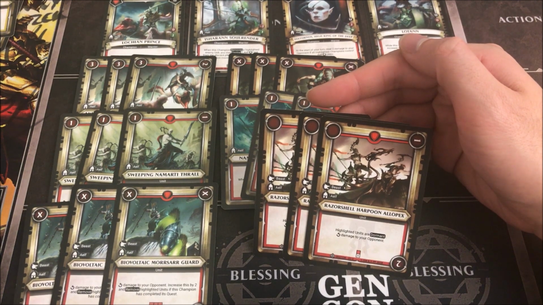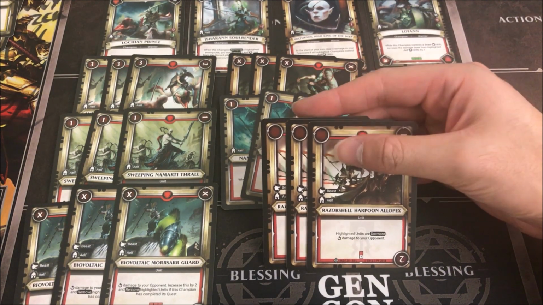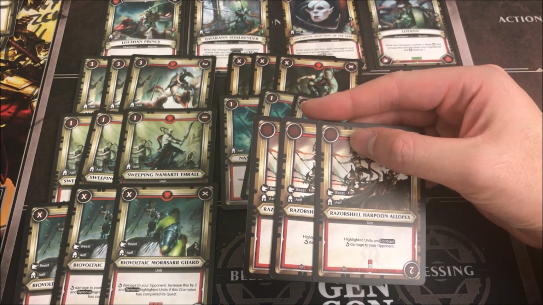Highlighted units are dormant, damage to your opponent. So we're going to make them dormant right away and then eventually do 3 damage. It's very similar to the other lane control units. And it's a beast elf, so it's very good, very good.